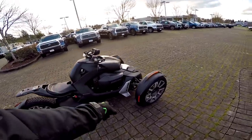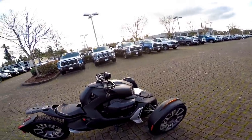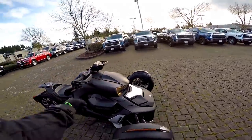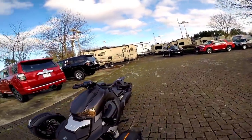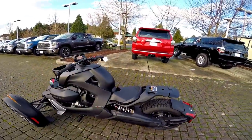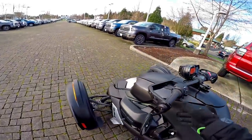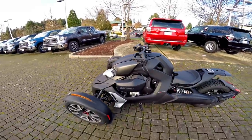I thought them pegs felt different. They're about midway. The last one I rode, the pegs were all the way forward, and this looks like it's about an inch back from all the way forward. And somebody flopped the mirrors around. You'll notice they're upside down. So without me even trying, apparently it works. And you'll notice that the Rally has a different seat too. And Kelly, my wife, and I put these panels on last Thursday or Friday.